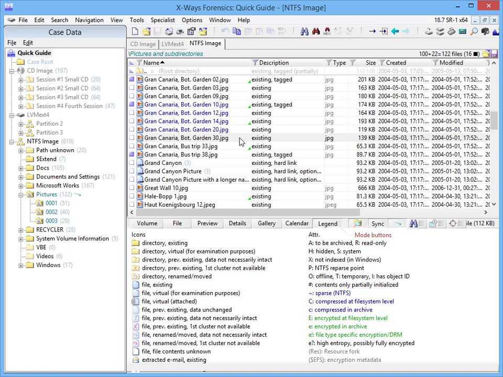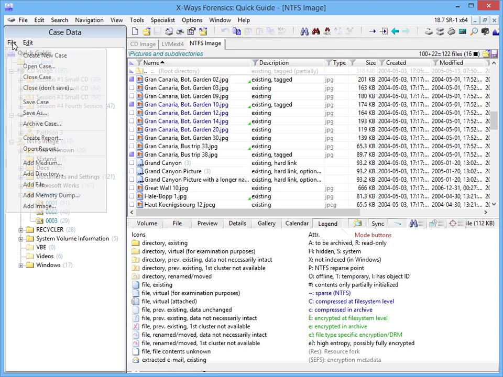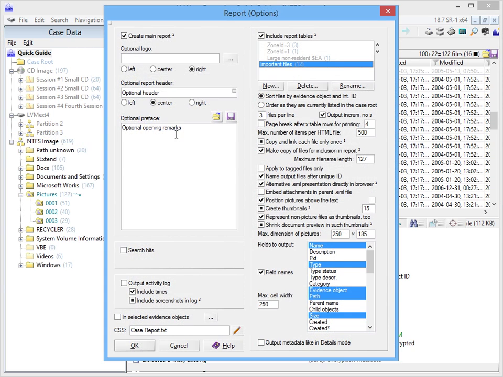Now, it's not called a report table for nothing, so in order to benefit from this, we obviously want to now create a report. Go File, Create Report in the Case Data window, where it allows you to choose to have the so-called main report, which is essentially opening details about both the case and the items in the case, that is specifically the images I happen to have.